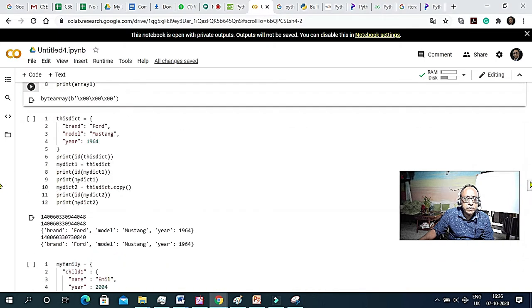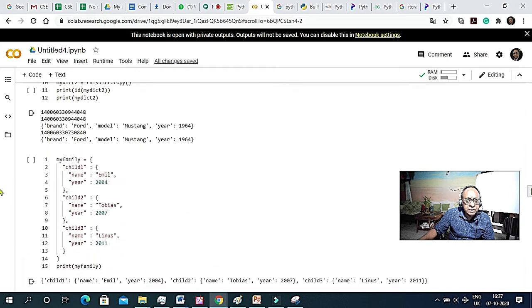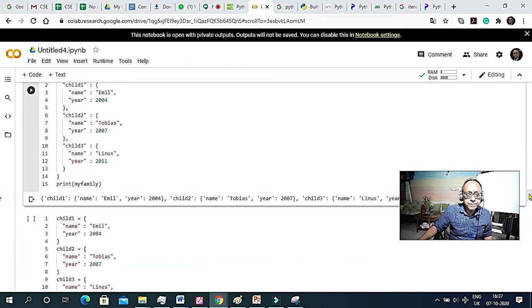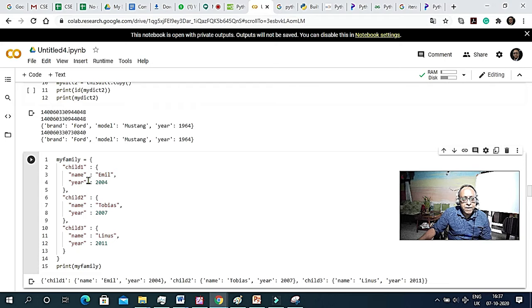A little bit of dictionary Sarah has already covered. Most of the things I also covered earlier. The only thing I want to show is this one. Dictionary contents is a dictionary: my family. And for a dictionary, you don't have to say dict always. If you use the symbol, the curly braces opening and closing, that will be a dictionary. So here I say a dictionary contents is a dictionary. You see here, it is there: my family, then the child name, email. There's another child name, another dictionary. So these are dictionaries within a dictionary.